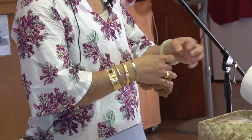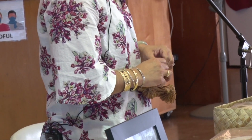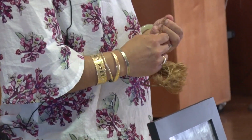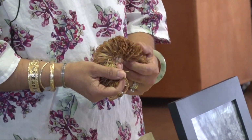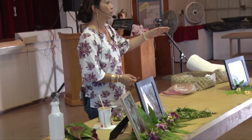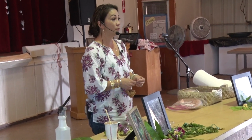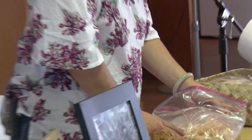This is how we would start. How many of you have seen the hau bush that grows along the rivers? It also grows inland as well. So my kumu would have us go and gather. It was a family event, a big event, so everyone had to partake. You'd have to cut the trees and strip the bark. The bark would have to sit, so you would set it in water so that it can separate from the bark. So you would get, this is what you would end up with.